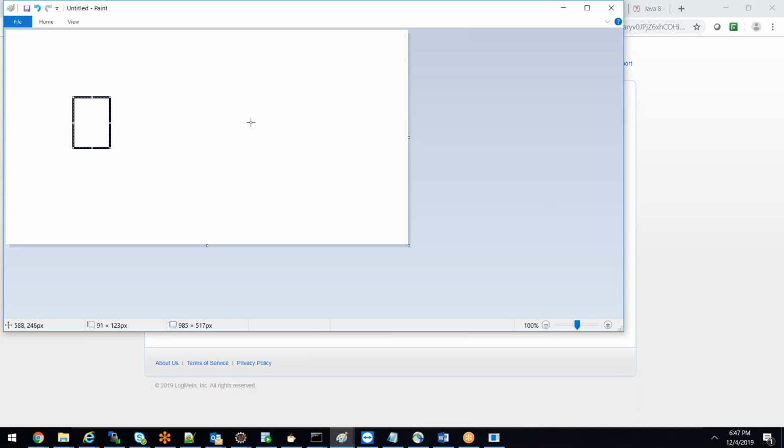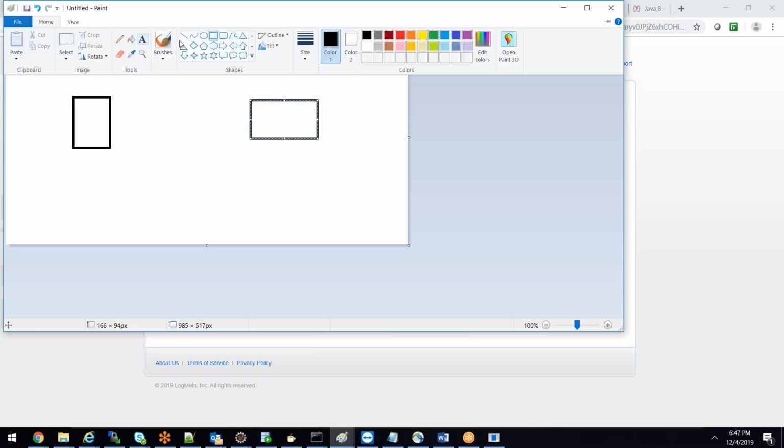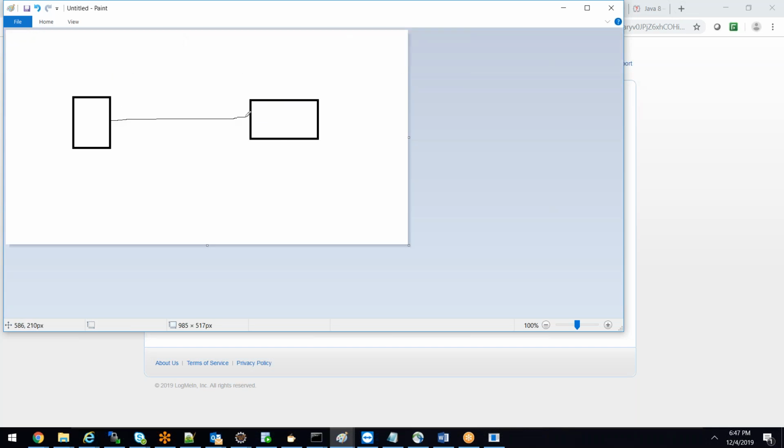So this is the client and this is the server. Now the client sent the username and password to the server and created a connectivity between the client and server, correct? Now the connectivity is established. Now the client can communicate with the database, correct? This is when the connectivity is established.